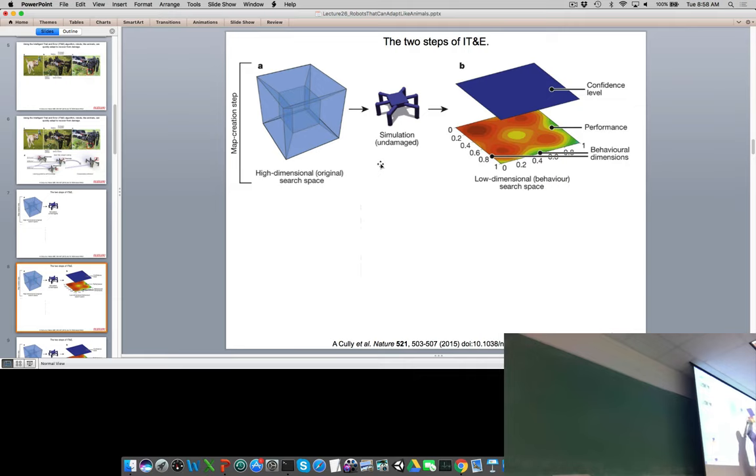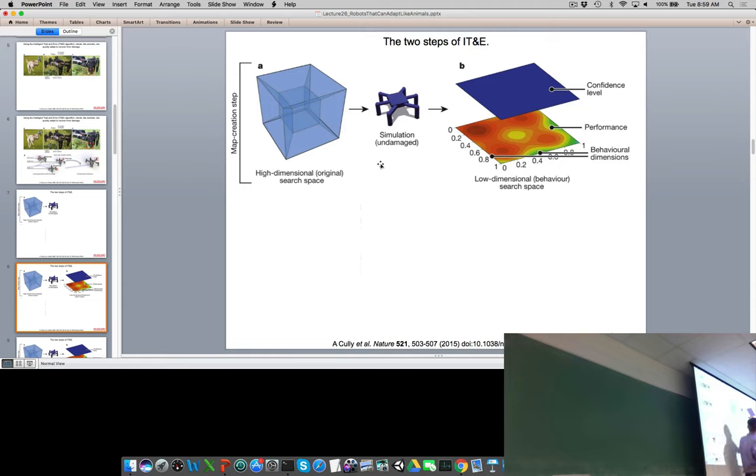So if we go to 0, 0, what controller is sitting at 0, 0? What does that controller make the hexapod do? Not move. It may move. We haven't said anything about movement yet, or at least distance. Both feet are off the ground, right? So these two dimensions here are reporting the fraction of time that those 2 feet spend on the ground. So this foot was off the ground for the entire lifetime of the robot, 0, 0. These two legs spent 0% of the time on the ground. We're not sure yet whether the robot actually moved or not. It might have been using the other 4 legs to move or not, right?